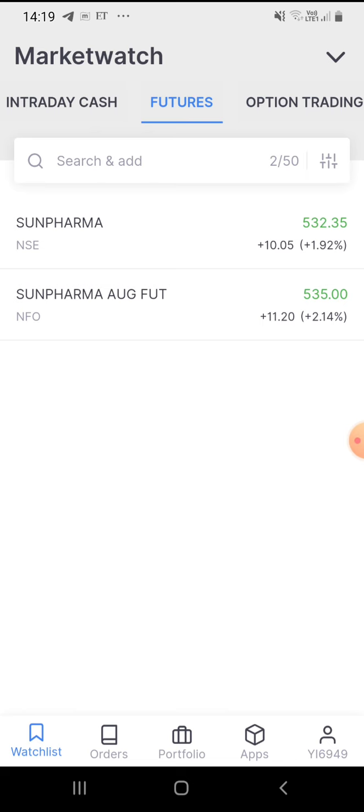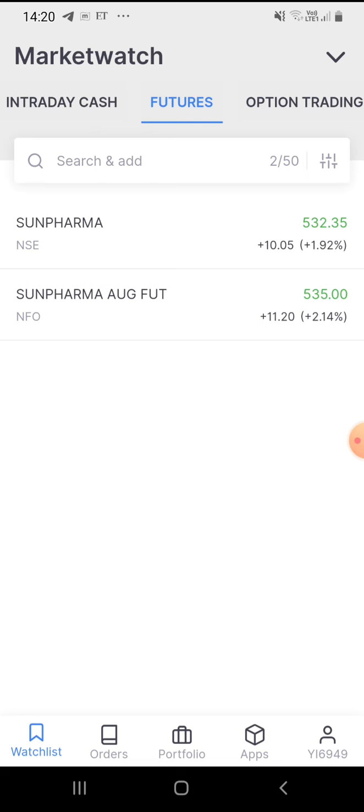That's why everyone is doing this trading, for profit only. So the highest profit we can get is from options. If our analysis is correct, if we are analyzing the market properly, then option trading is the best possible way. If you cannot analyze the market properly, it is better as a beginner to take the intraday cash segment. If you are trading alone, if you are not taking the help of an experienced analyst, you can learn the market through intraday cash. Don't try to learn the market through futures and options.